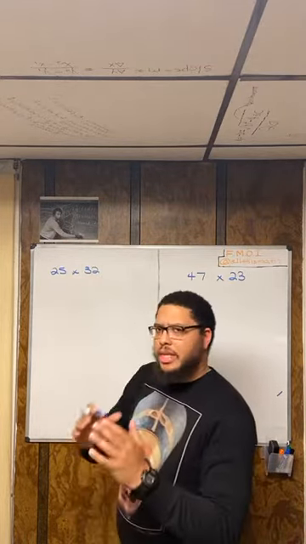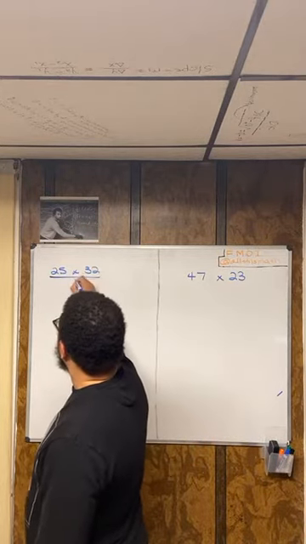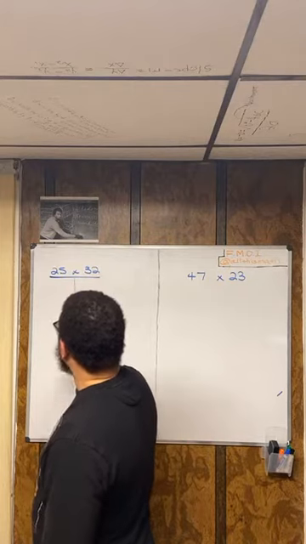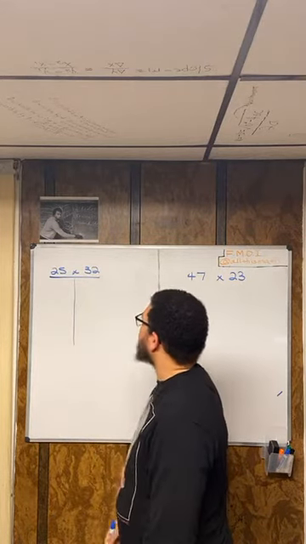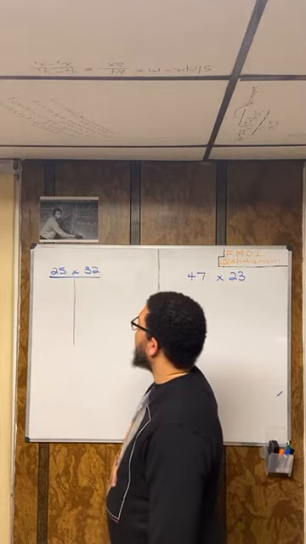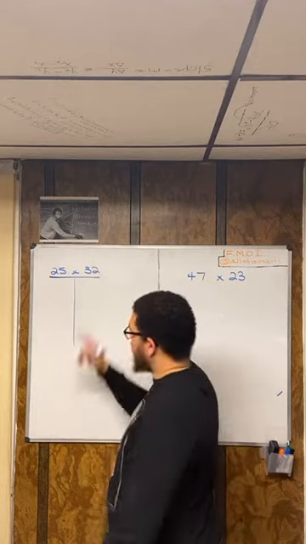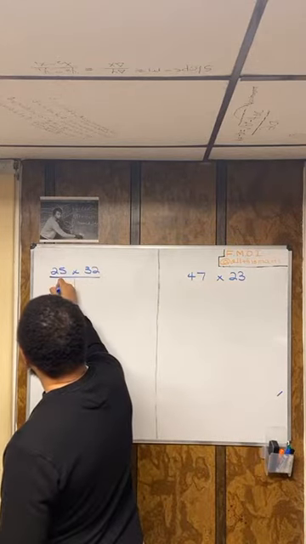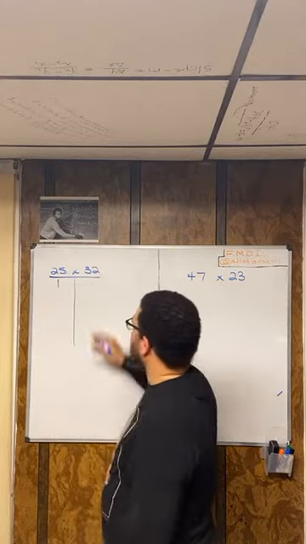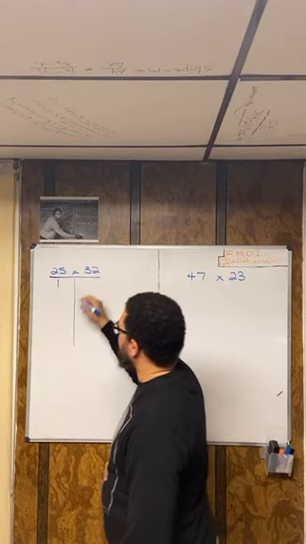First thing you can do is draw a table, like a T-chart almost. Just like that. So we have 25 and we have 32. Now, in the first column, you want to write a 1 underneath the 25. And in the second column, underneath 32, you want to write 32 over again.